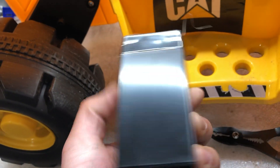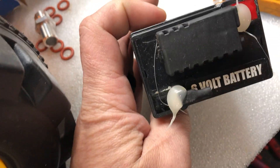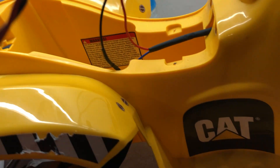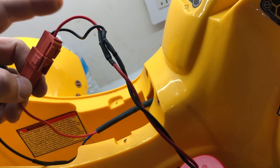Buying replacement batteries directly for these things is really expensive. You can retrofit 12-volt batteries in here, but you still have to charge them. As I did with the other one — this is a six-volt Power Wheels, as it says, six-volt battery — I've done 12-volt to 18-volt upgrades before, so it was only fair when he wanted to start riding this one.